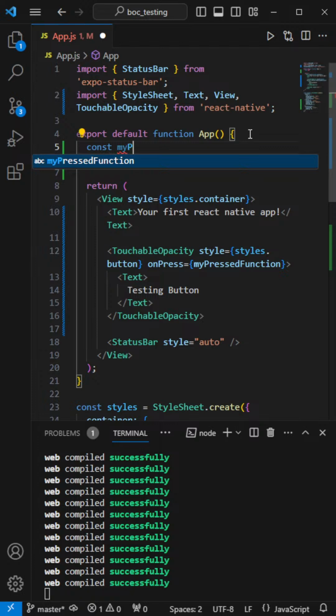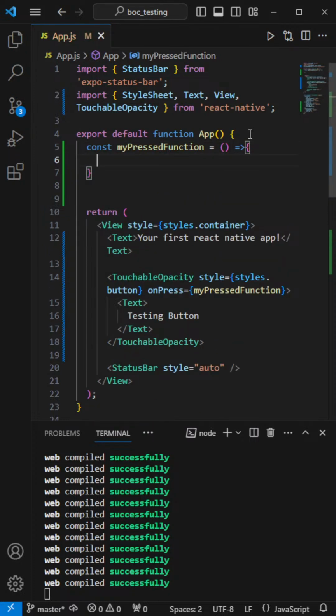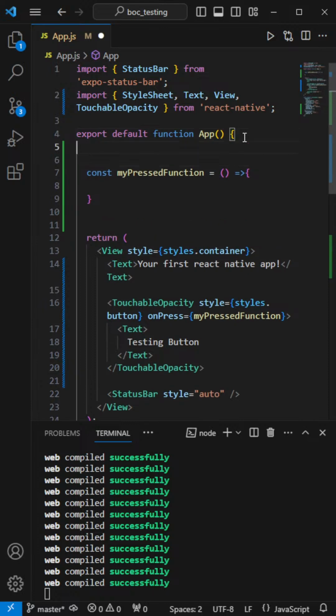Const myPressedFunction equals, no parameters. And so now this function will run whenever the user presses on the TouchableOpacity. Let's make a quick variable to demonstrate that.